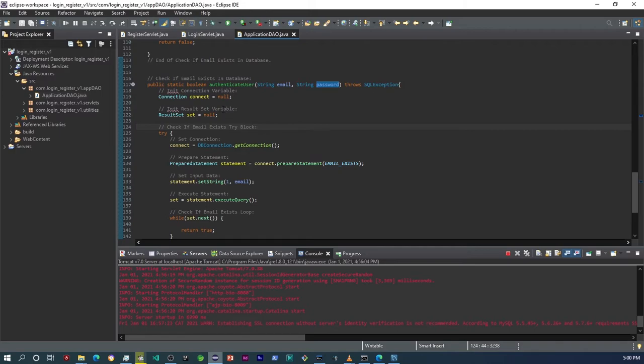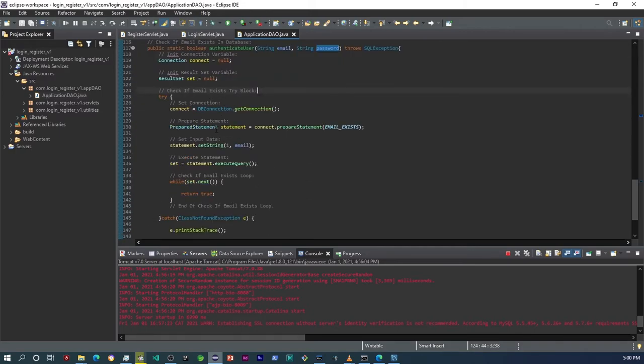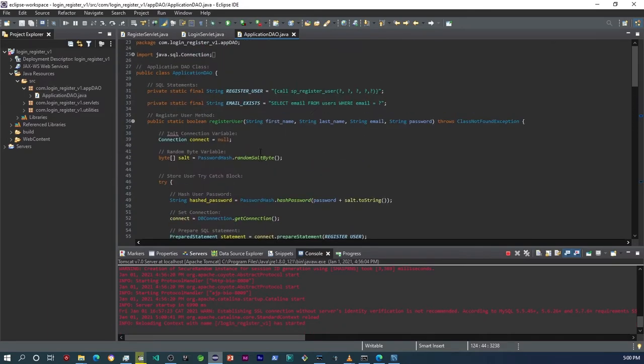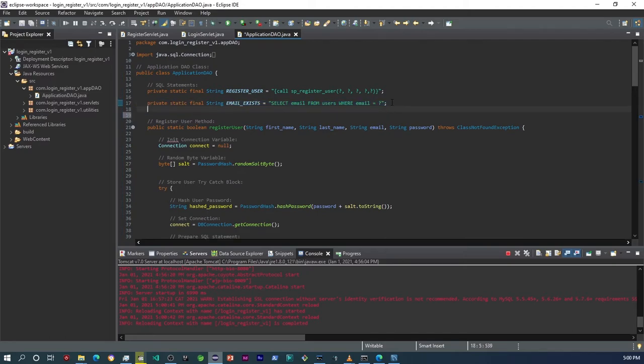All right, everything else is pretty much going to be the same. The only thing we need to change is the query string over there. So up here at the top, we're going to copy this and paste it down here. I'll name it checkUser.